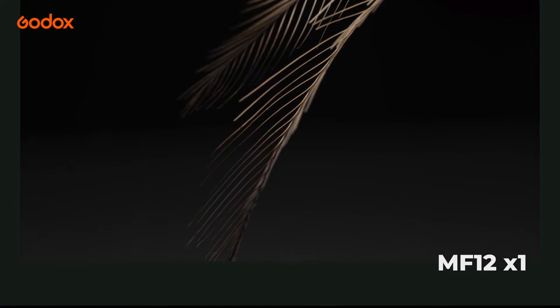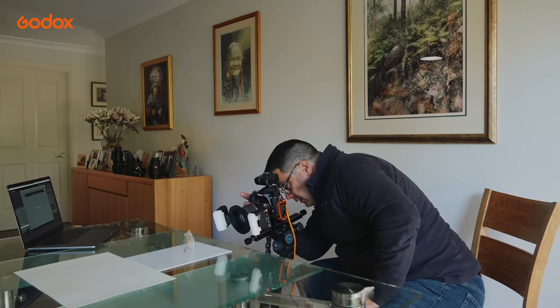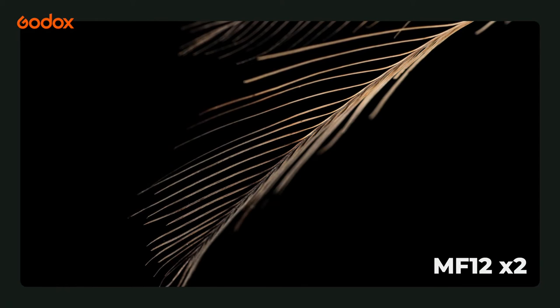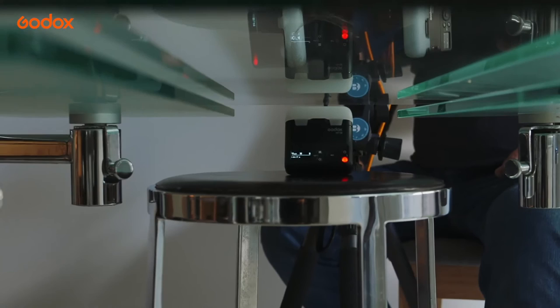Here I've decided to add a second light. When you start out shooting a subject, for me the shot always evolves from what I may have preconceived. Adding a second light gave me actual even light — it may look like there's more coming from the right hand side, but that's only because the subject is lighter in colour on that side and therefore reflects more light back at us. The benefit of shooting on a glass table is I can pop another light underneath for a little bit more fill light. You can see how tiny these MF-12s are — I just popped it on a stool underneath and away I went.